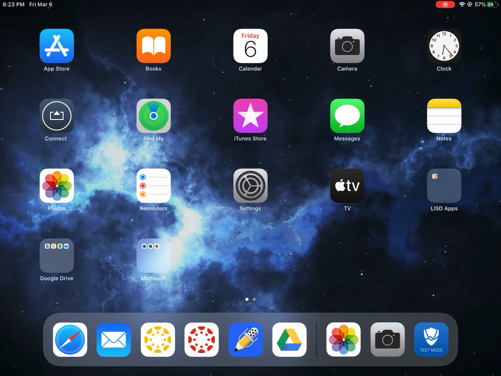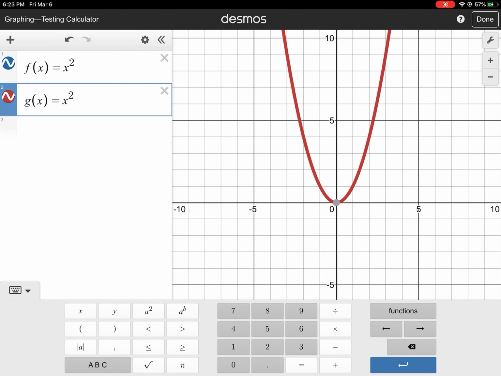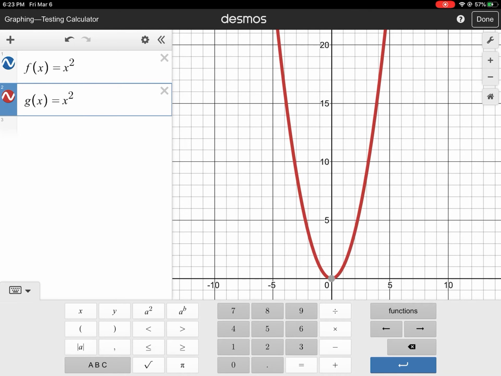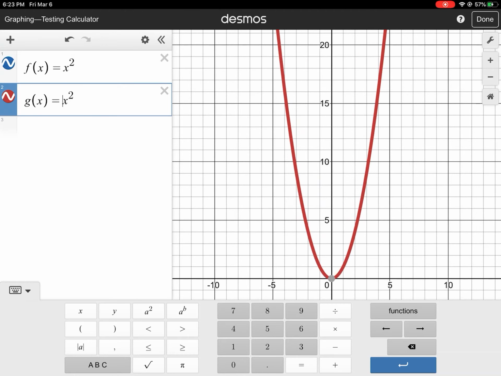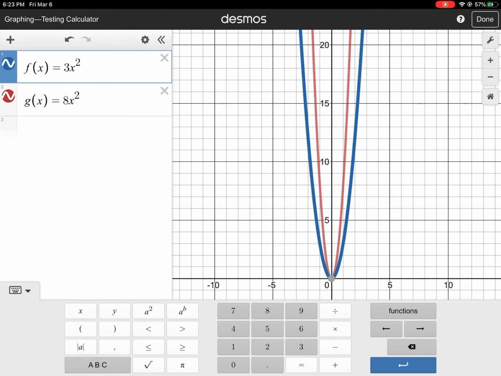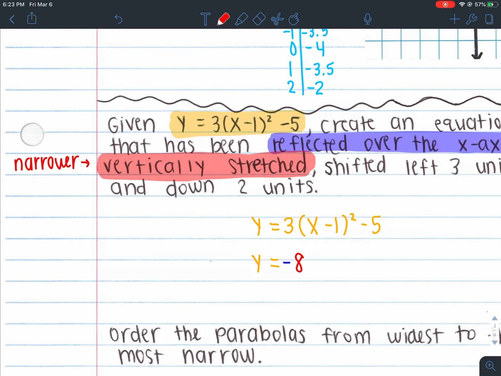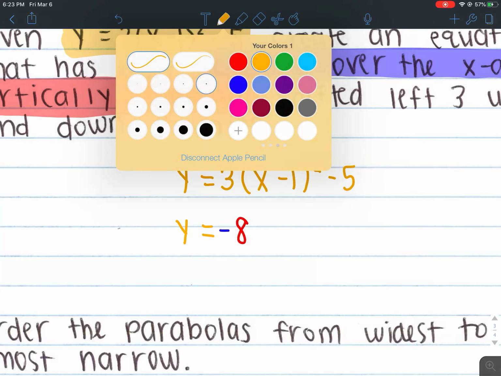Remember, the bigger the number, the more stretched it's going to be. So for example, this is my normal, right? If I put a 3 in the front of the red, it gets narrower than the blue. If I put a number even bigger than 3, it gets even more narrow. If I compare 3 and 8 with each other, the red one is more narrow because a is bigger. So the bigger the number, the more narrow it is. You could pick 4, 5, 6, whatever. Okay, the next thing I have is a parentheses.